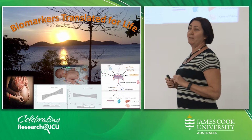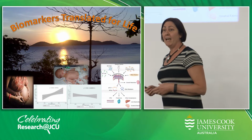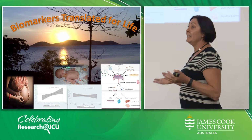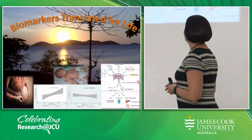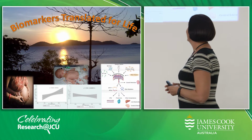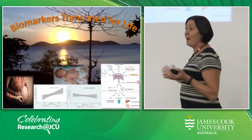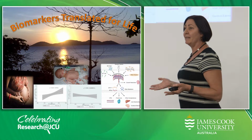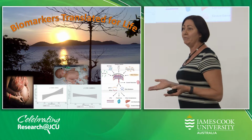Last year, when I was chemical pathology supervisor at the Townsville Hospital, I got an early morning phone call from the paediatric ICU specialist. He was concerned about this little girl because she had a septicemia and she wasn't responding to the drugs, and he wanted to change her antibiotic regime. He wanted from me her renal function. I couldn't help him. I couldn't help him because the traditional marker that we use for renal function is dependent on body size, on muscle mass. And this little girl was just too small and too frail for me to get an accurate reading.